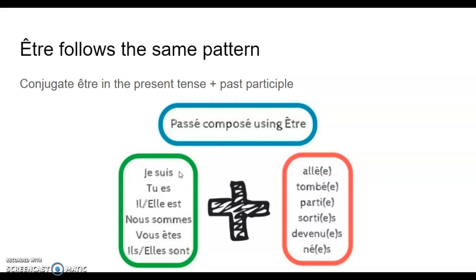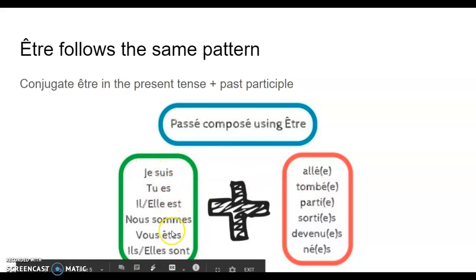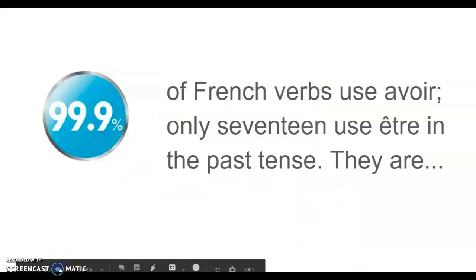So you need to be super comfortable with these helping verbs, so you don't even have to think about how to conjugate those. Those should be almost automatic. And then you can focus your attention on how to put the tense together, what the past participle is, etc. So again, you can see that it's almost the same principle. It's just that you have a different helping verb to start it off.